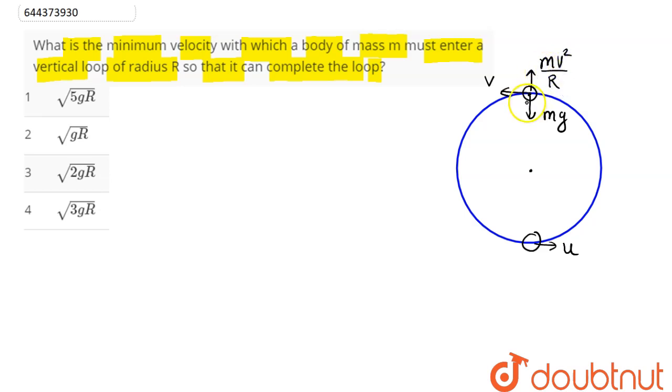And at the highest position we can say our tension will be equal to zero. So at the highest position we have the velocity as mg equals mv squared by R. That is, v comes here as root under g into R. Now to find the value of, let's say here, the velocity at the lowest position.